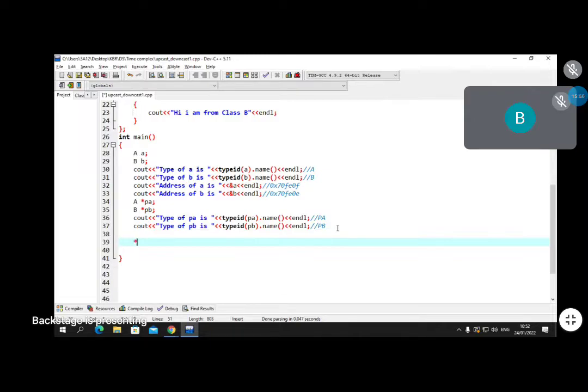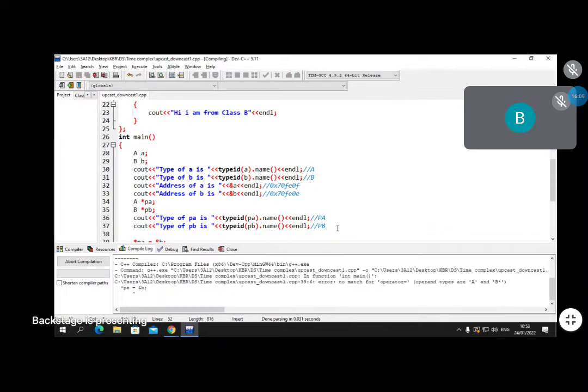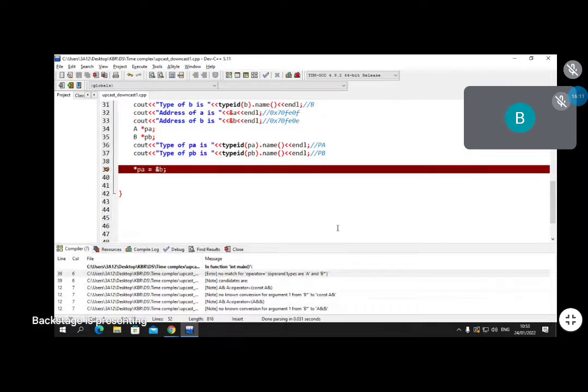Star PA is equal to address of P. See whether it is allowing or is it showing any runtime error. What is that?